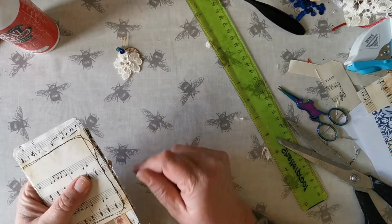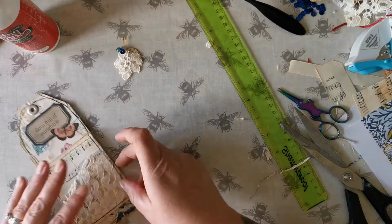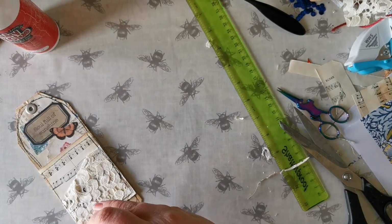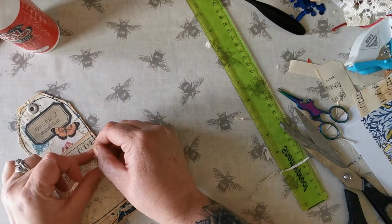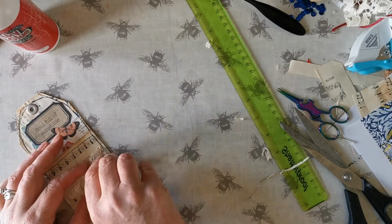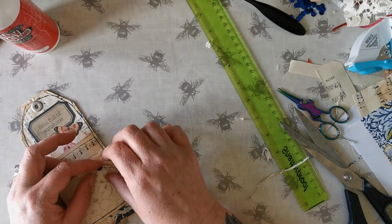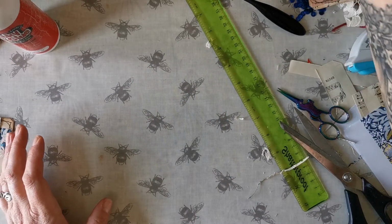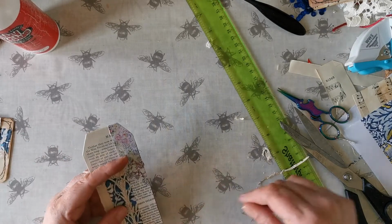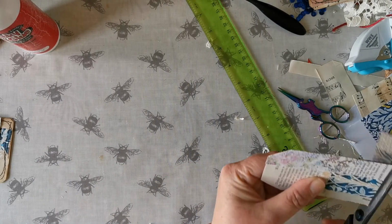Make sure that's nice and tidy along there. As you can see, it's not, and that would drive me absolutely potty. So I'm just gonna trim and tidy it up. There we go. And then put our dingle dangle on. Like so. Just that bit, and then we're going to do our tag. Just need to make sure it's going to fit in. And I don't want it that height, so I'm just going to trim that down to about there.